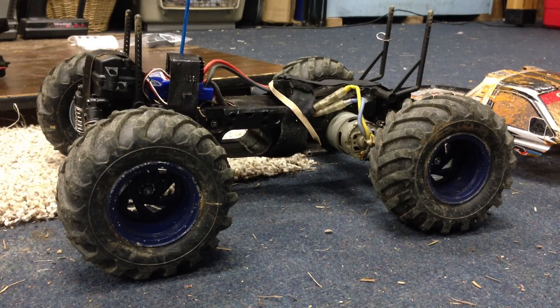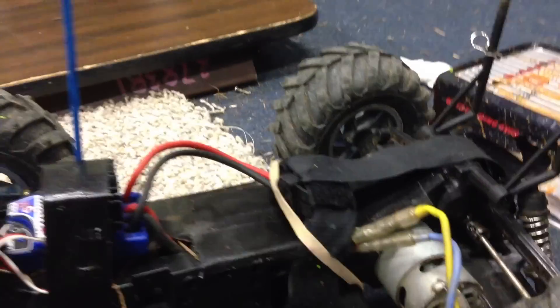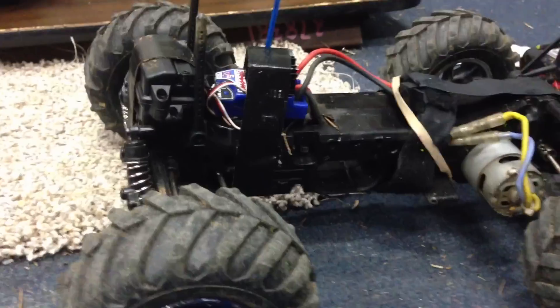So the story of the Cross Tiger was: I got it from a friend for free, which is a big plus. They had an XL5 system in theirs and said they were going to go Velineon. He was a cool dude — he just gave me his XL5 since we're pretty good friends. I put it inside the Cross Tiger, mounted the receiver box and waterproofed it up front, kept the stock motor in it, and just lay a battery right across up here. It works pretty good, somewhat waterproof. I put a Traxxas servo in there too.